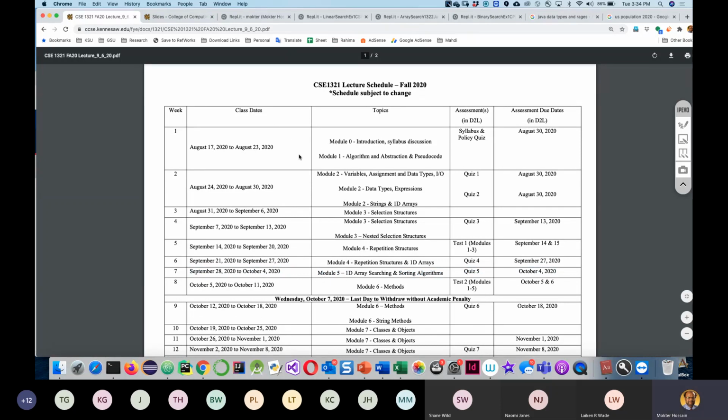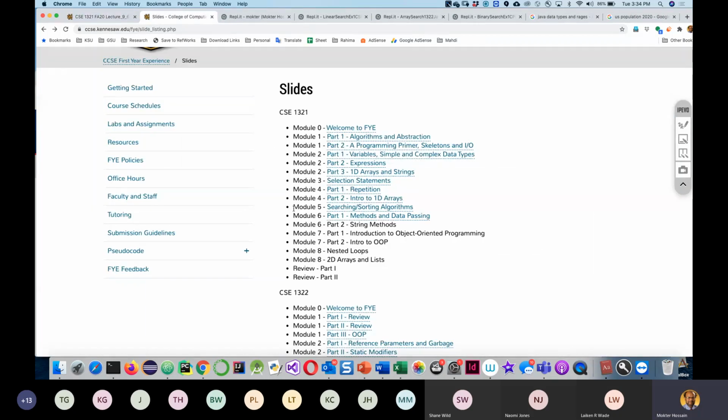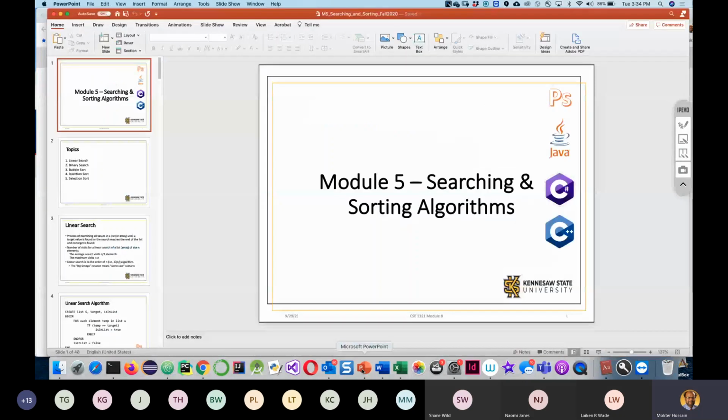If we go to our slide, this is the module 5, searching and sorting algorithm slide. I have already downloaded it.